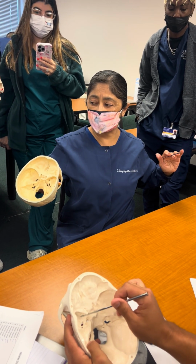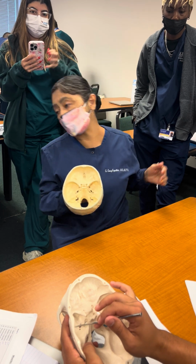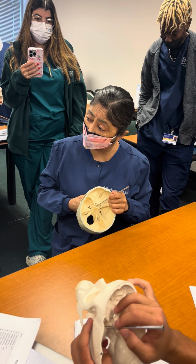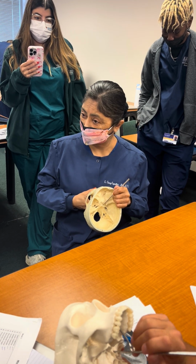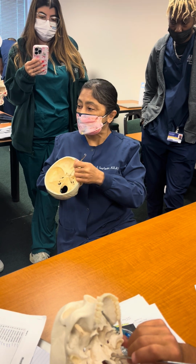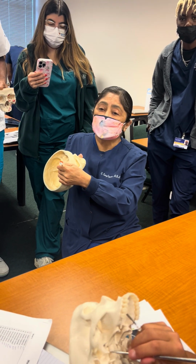I'm not Elizabeth Taylor, no? You don't know who she is. But anyways, she was a beautiful woman. She was the only woman in the world that had purple eyes. Wow. Naturally? Natural.